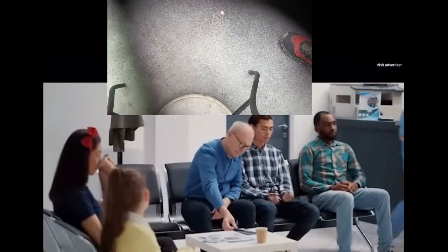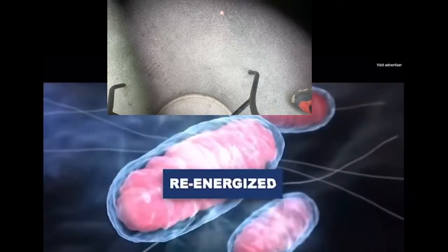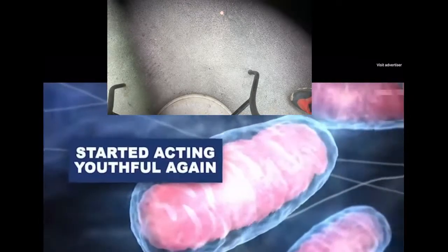And these folks didn't have to hassle with getting in the car, driving to the clinic, and sitting in an IV room waiting for an NAD IV, or forking over a wad of cash for a very expensive supplement that claims to boost NAD levels. As soon as they took this vitamin, their mitochondria were re-energized. Their mitochondria started acting youthful again and turning out nobody's business.